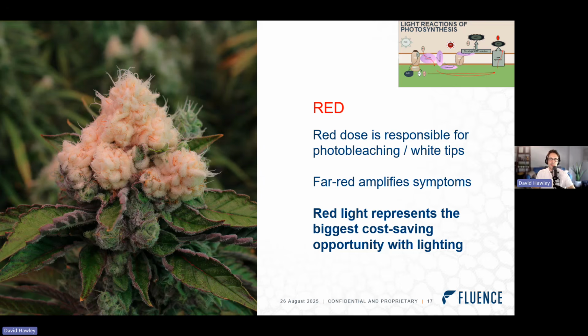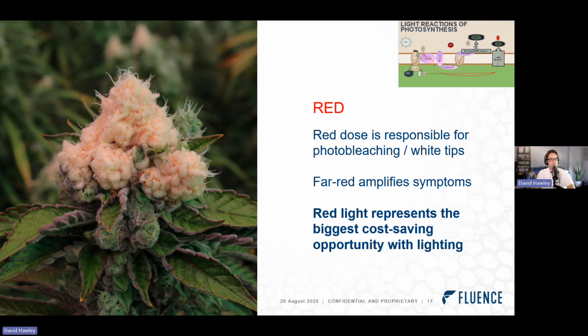So even though you want to use a lot of red because it lowers your OpEx, if it significantly degrades the quality of your flower and the dollar that you're getting, there's an economic analysis to do there that probably says you've got to be really careful not to use too much red. The good news, though, is that again we have figured it out, sort of. We figured out something that I think is going to be very compelling to a lot of people on this webinar. So at this point, we know that it is about the absolute red dose of photons rather than the red percent. But we also know, by the way, that far red amplifies the system. So if you were thinking, maybe far red could help this, it doesn't.